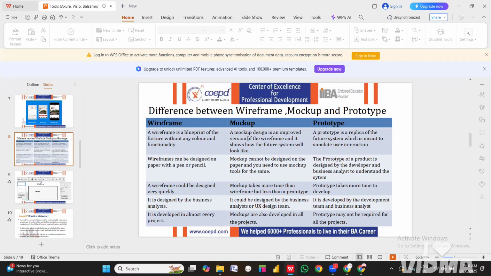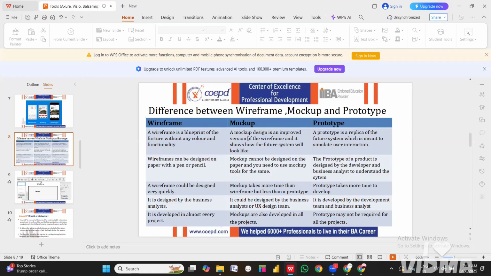And in this prototype, whatever we are designing looks like the exact application, and we can feel the real-time experience when we go to the client and show these prototypes. It will be very useful for our organization, because by using these prototypes, the client people will get to understand the application and how we are designing it.